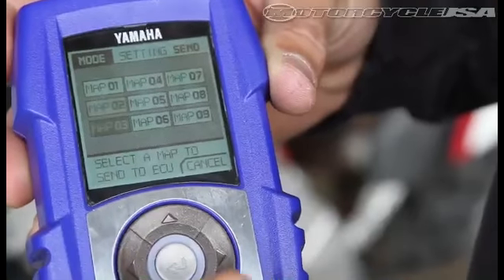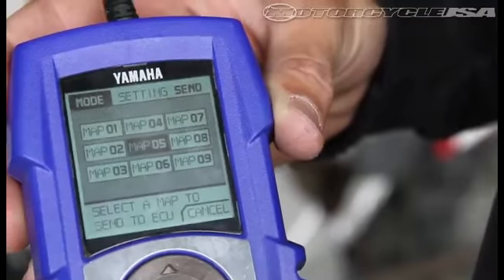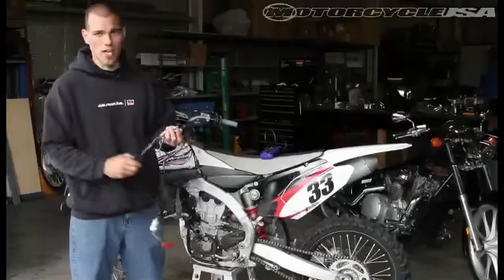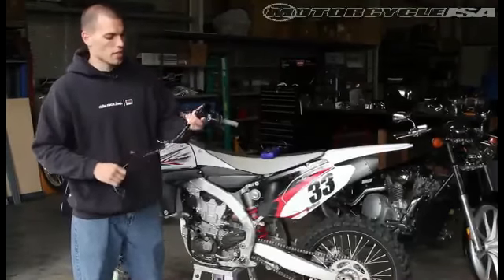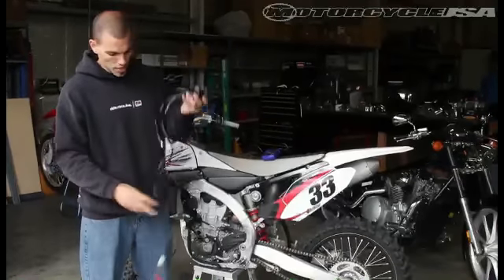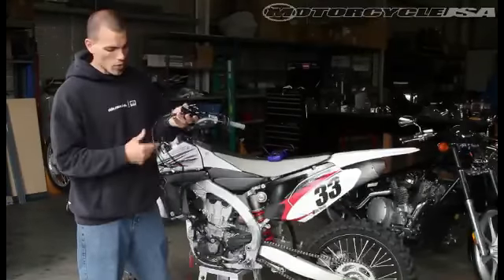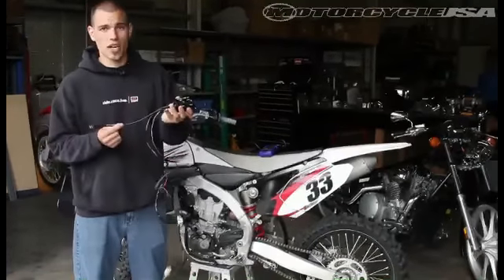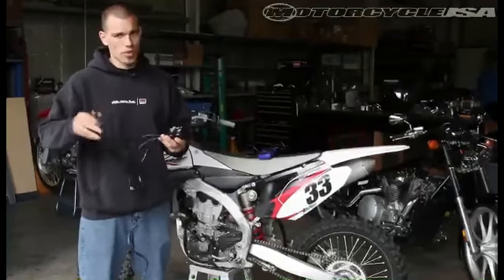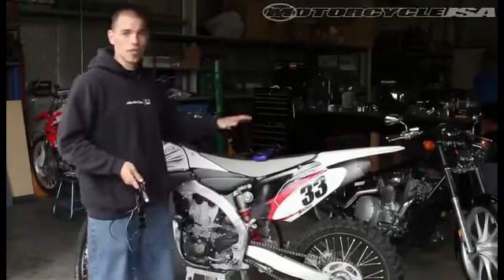It's really easy to use and we're still playing with the maps to figure out which are best for us. To give you an idea of what other bikes are like, this is the unit that Honda provides. Honda is also fuel injected and we've had good luck with the performance, but it's kind of a convoluted system — this has to hook into the bike, you need another wire into a laptop computer you have to pack with you, and then this hooks onto an accessory battery to make the whole thing work. The GYTR is a much cleaner, more user-friendly system.